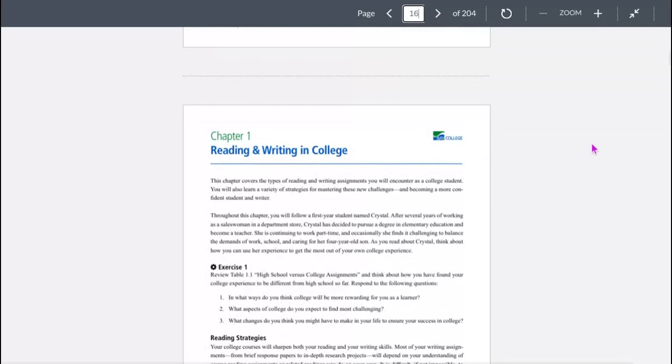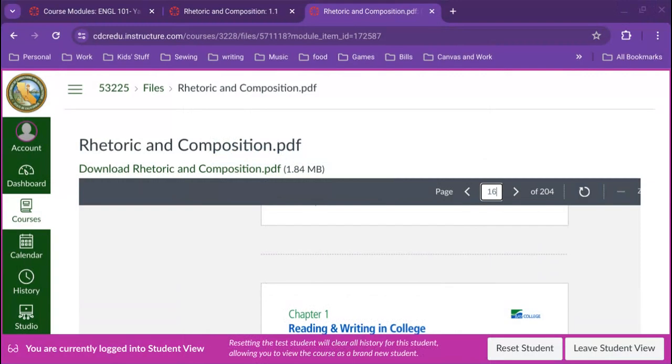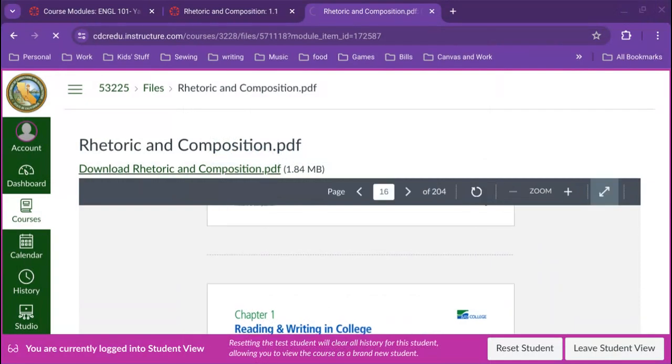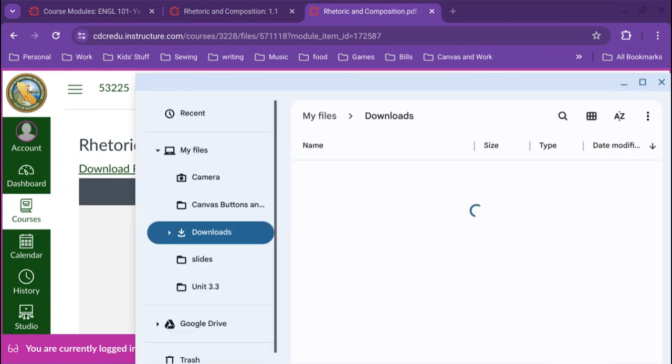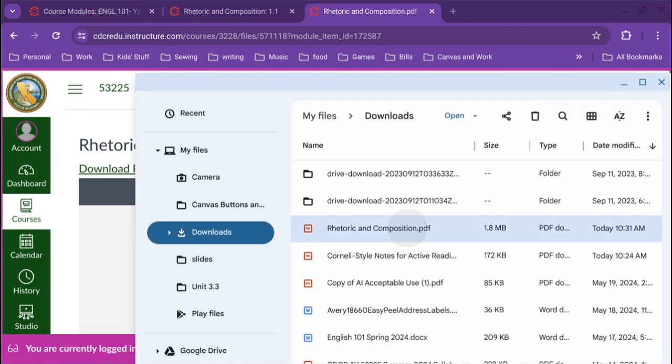Alright? And if you download this, so I'll go ahead and download it. It may take a second here. Alright, so if I download this and I go to my downloads folder and I open this up in my Acrobat Reader, I can actually annotate the textbook.